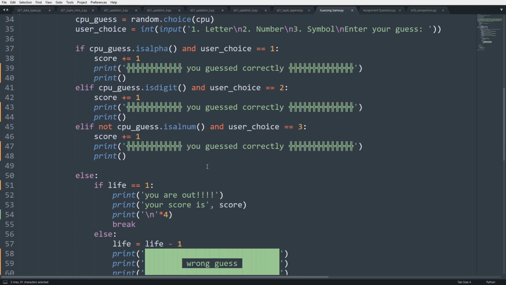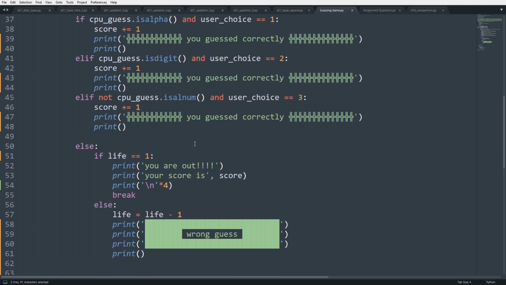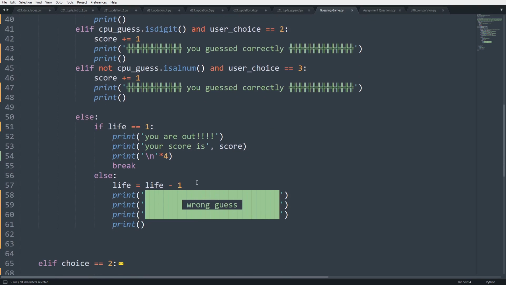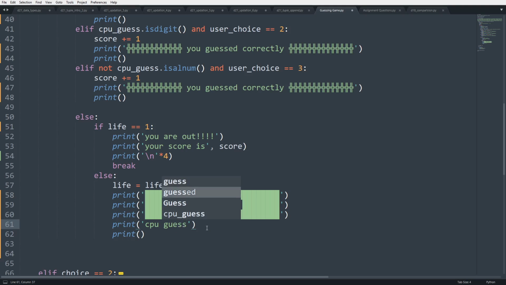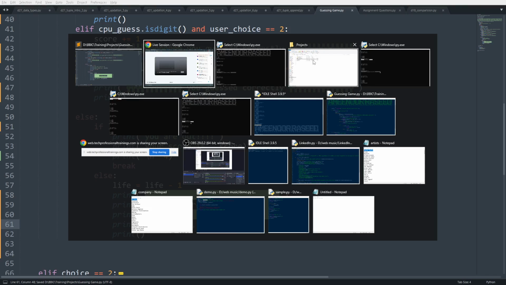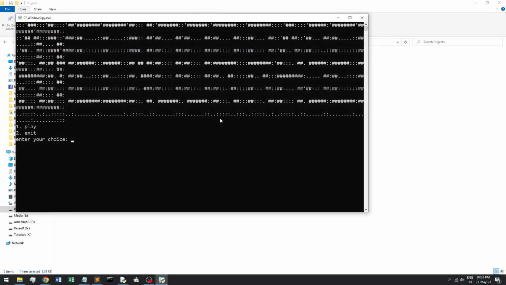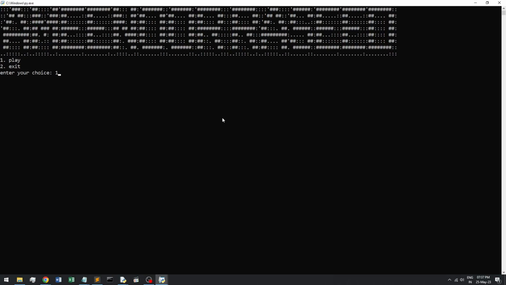Suppose you do one thing. If you want to know what the CPU guessed, you can also print it there like this. So every time I go wrong, this displays what the CPU has guessed, like we should know, right?